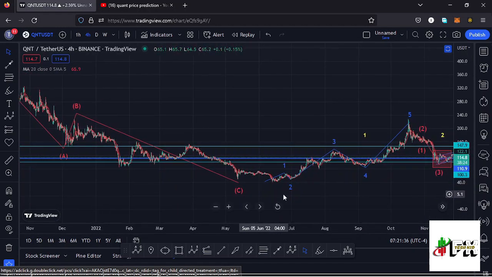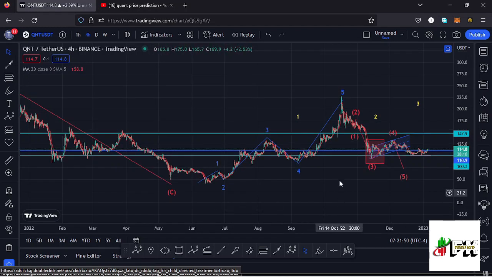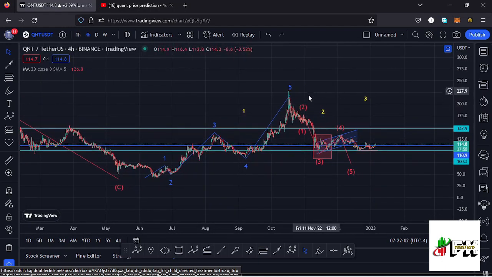After seeing the bear market low, we started a very nice bounce to the upside, which has been obeying the Elliott structures, where you can see I have this Elliott structure in blue, having the wave 5 making its peak at around the $229 mark, and also completing the formation of that higher Elliott wave count 1 to the upside. Whatever we expected next after seeing the formation of that higher Elliott wave count 1 is the formation of a higher Elliott wave count 2.